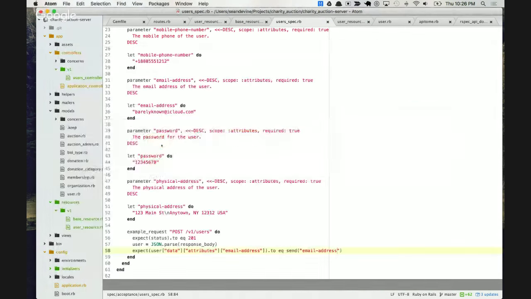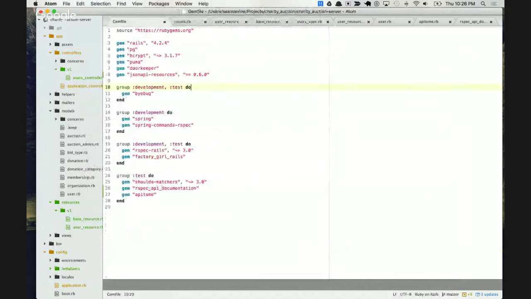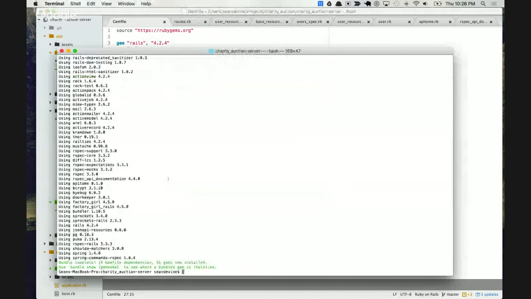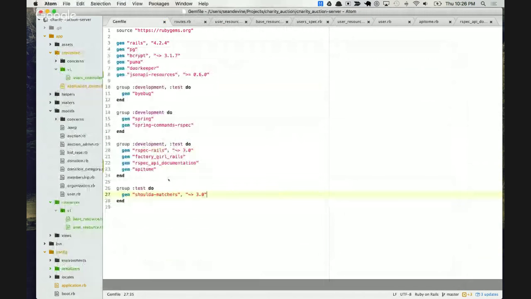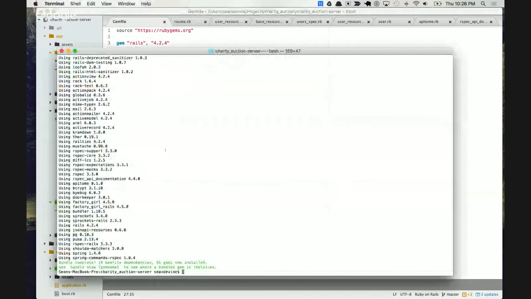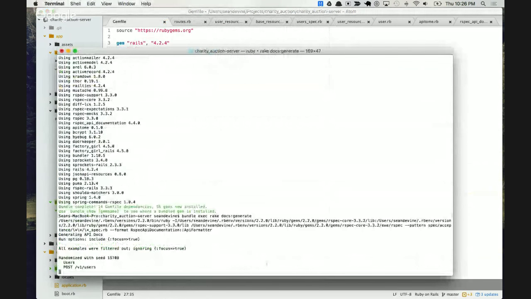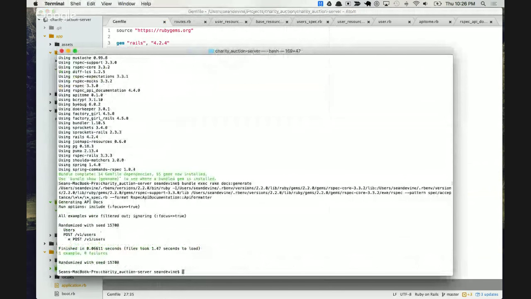Okay. So the reason that I just saw that is that I need this to be in my test documentation group too. I'm going to move this just in case. Okay, so you can see it's pretty straightforward to see what just happened. It's going to run those.